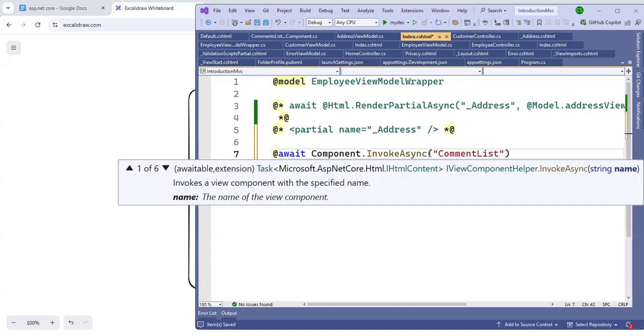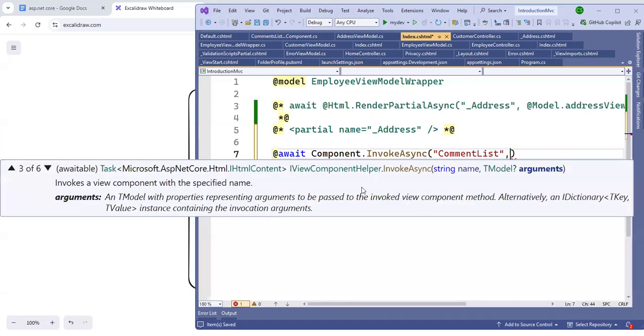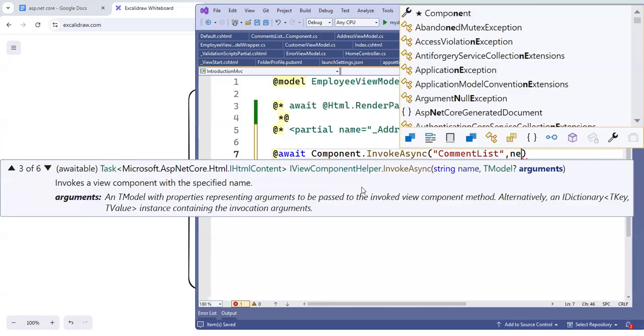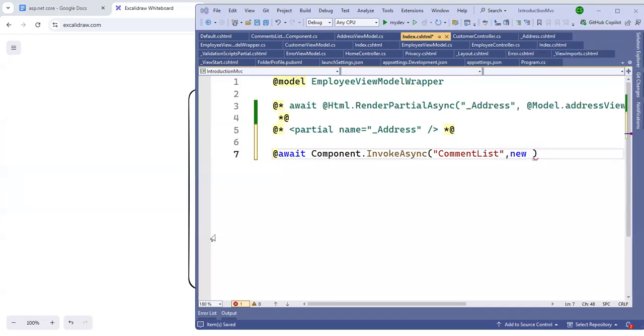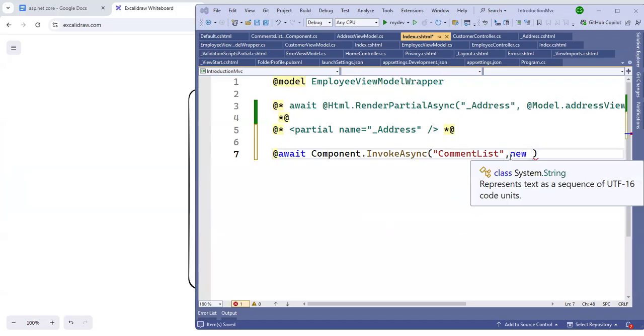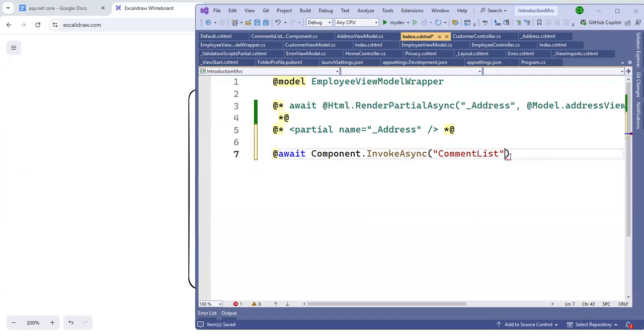Okay, and new, here this is taking a model, we have the model name. Okay, so we have no parameter, we just write it.